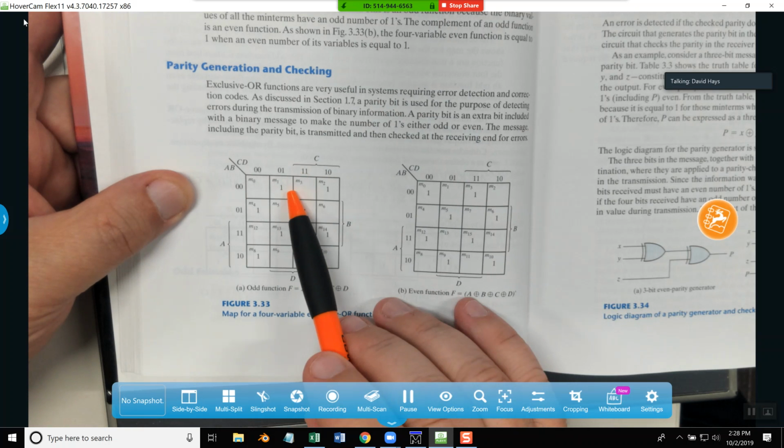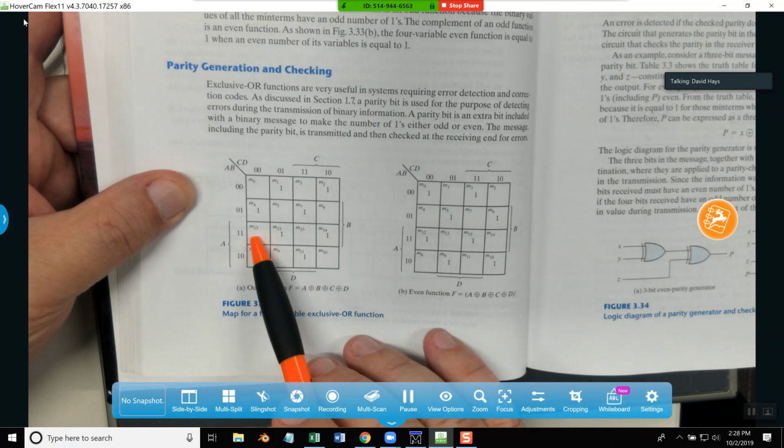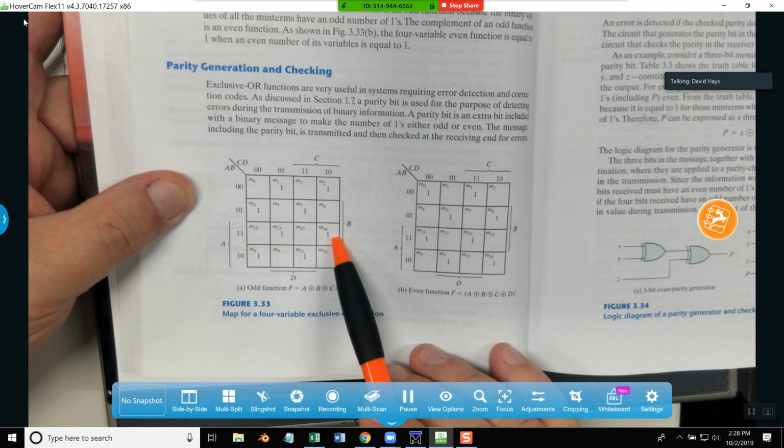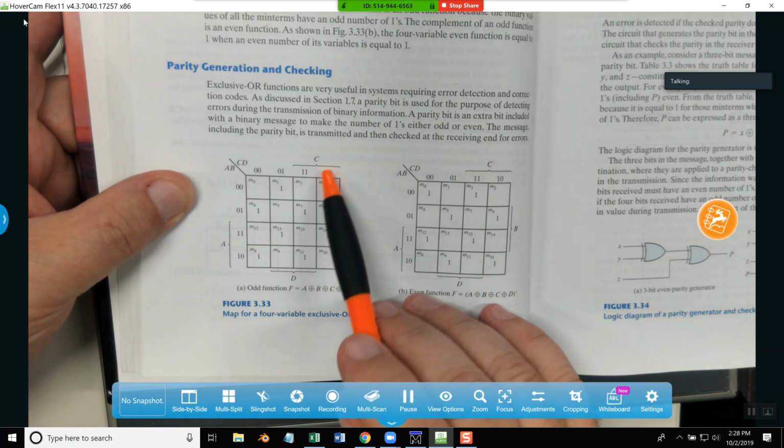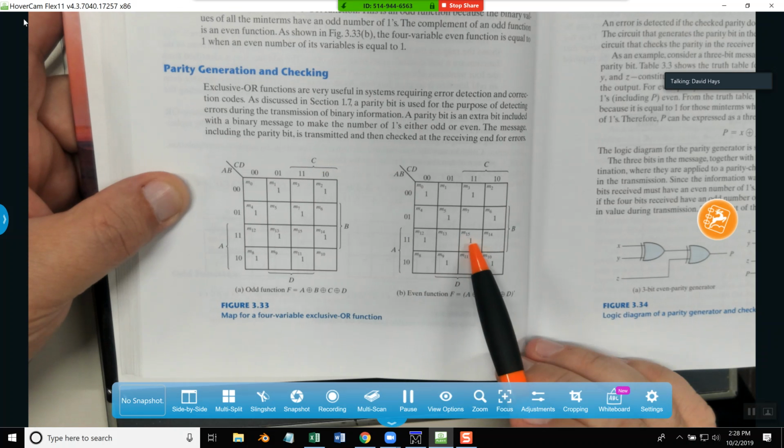Here's our even parity generator truth table. Okay, so we just got our standard setup for the X, Y, and Z. Okay, just double checking all of them. It says even.